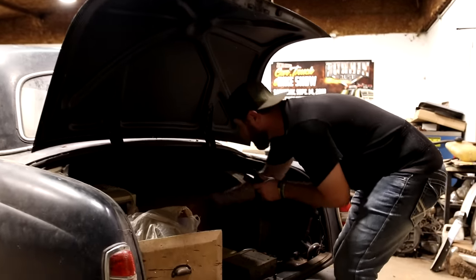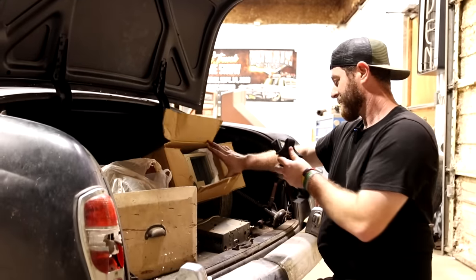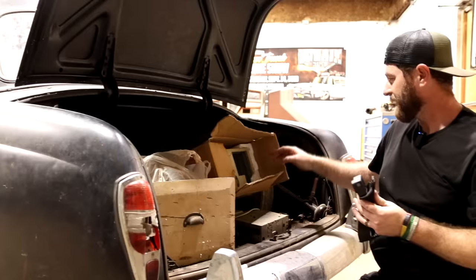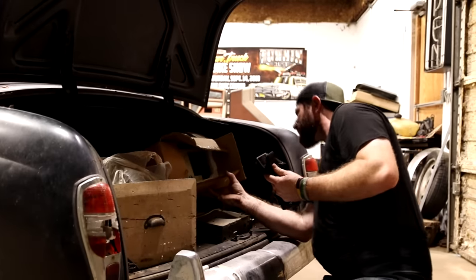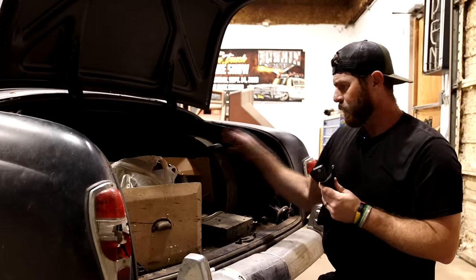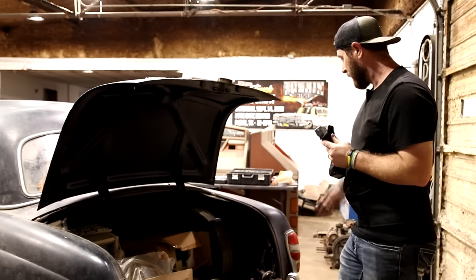Oh, gosh. Oh, and here's the tower. So yeah, we've got the old computer tower there that's been gutted of all the drives, which probably had like that 5.5 inch floppy or something at the time, and the 3.5 inch floppy. I don't even know if there's a motherboard still in it. But very, very impressed with the inside of this trunk. You never see them this clean. Once we get all this mess out of the way, we'll be able to get some more shots of what that looks like. But this is probably one of the cleanest trunk areas, and huge for the small car it is. It's a very big trunk in it.